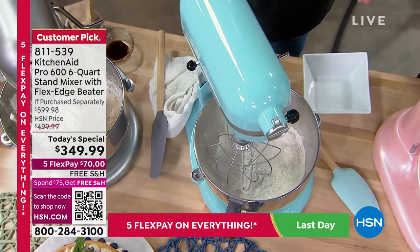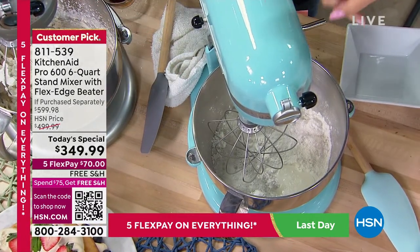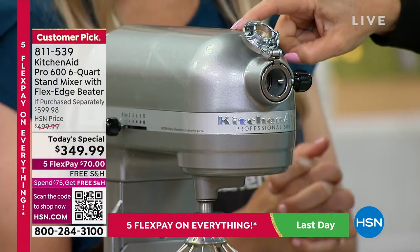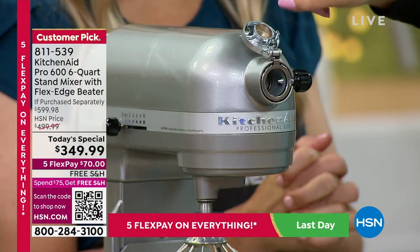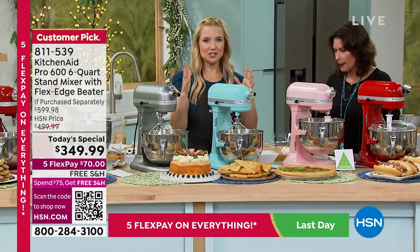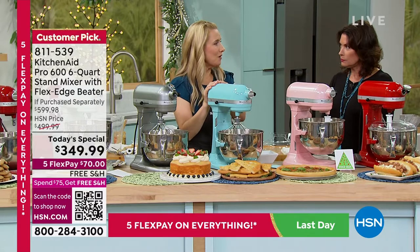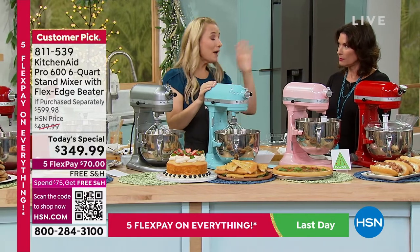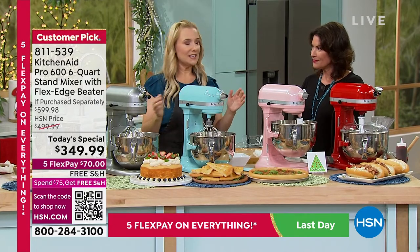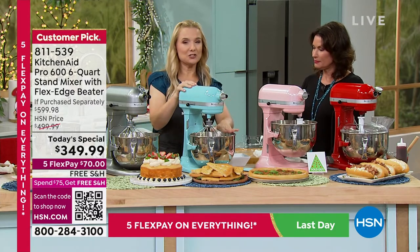Final 100 in the aqua — it's going to sell out in this presentation. Stainless steel is down to about 750, with almost two-thirds of our quantity gone. Please don't wait on these two colors. I have to tell you the story of how KitchenAid got its name: they are completely designed and assembled right here in the U.S., in Ohio. When they first sent these home to executives, one of the wives said, 'I don't care what you call it, it is the best kitchen aid I have ever had.' That's where the name came from.